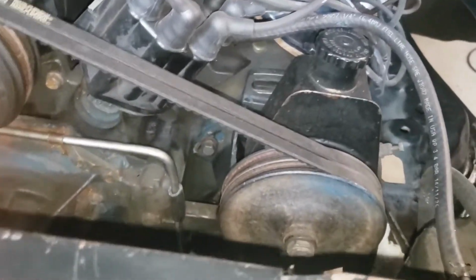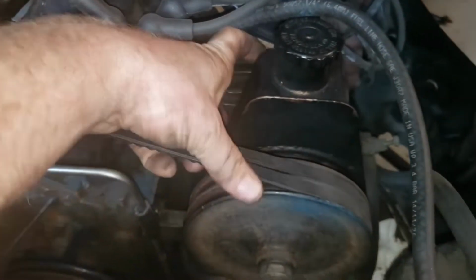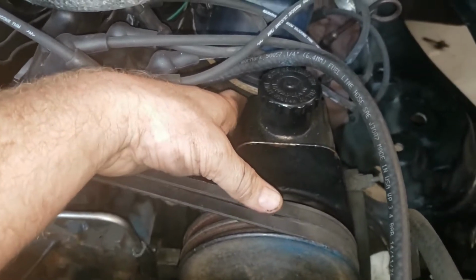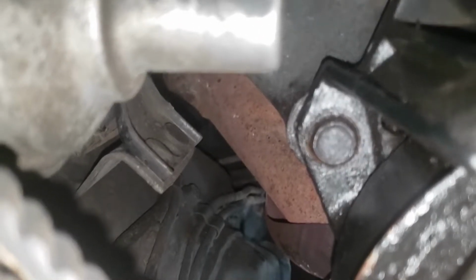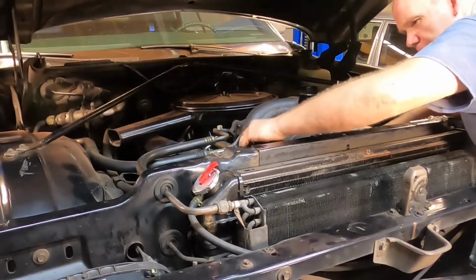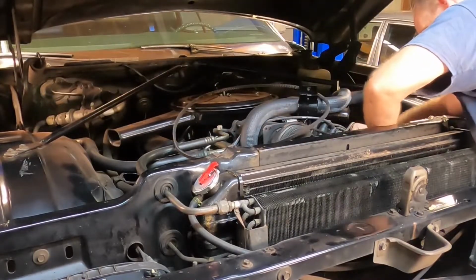This power steering pump, a little bit of a pain, really. You got this bolt right here. You got one hidden right here behind the pump, and the only way to get to it is with an open-end wrench, so I never really tighten it all that tight, and it seems to work out fine because you don't want to strip the head off of that thing. And you got a hidden one right there. There it is, pesky rascal. All right, we got our power steering pump loosened there. Just enough to get our belt off, that's all we need. And this particular car has two belts.